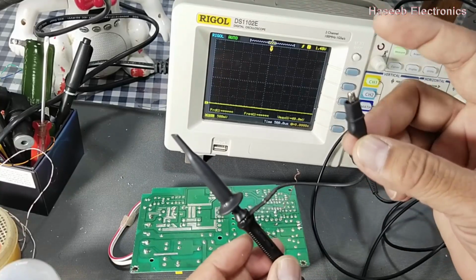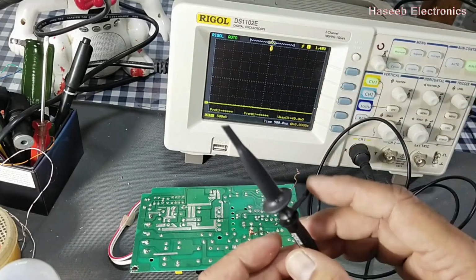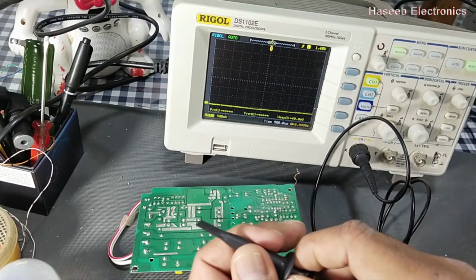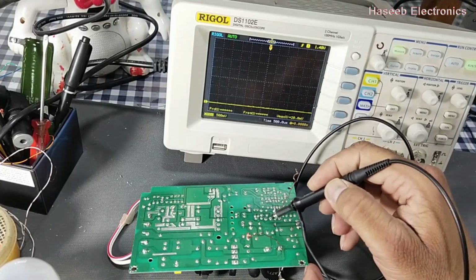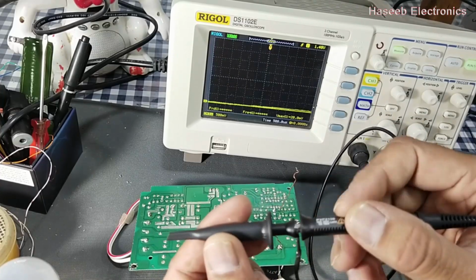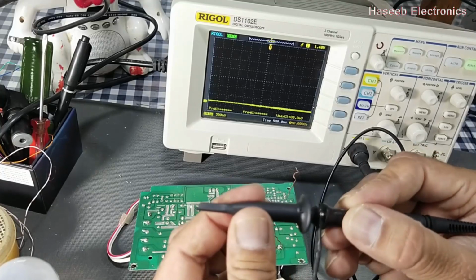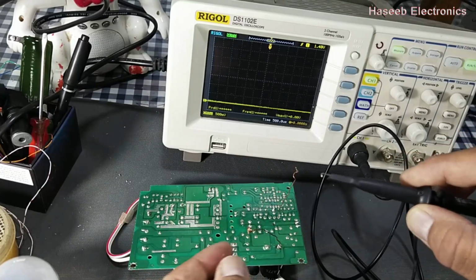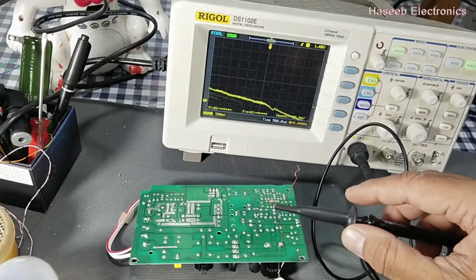Here we have the ground tab. This is the test probe. If we want to poke a signal directly from the PCB, then we can remove this test clip. Otherwise, press it here, it is locked. Now press it, pull it back, and it will connect to the test point.